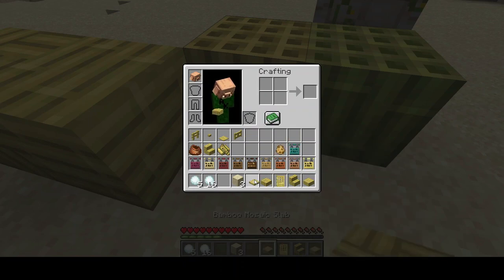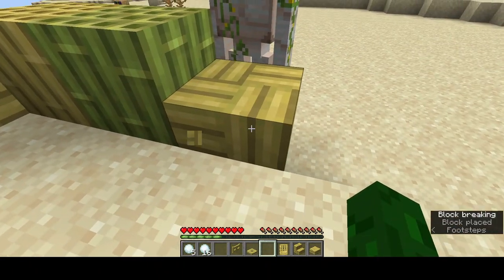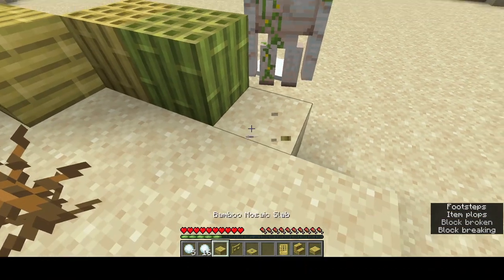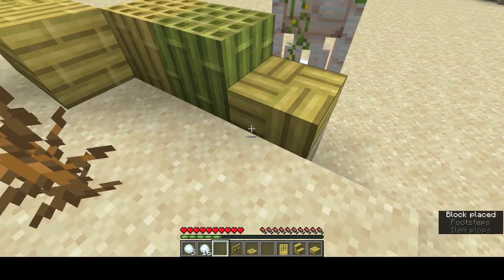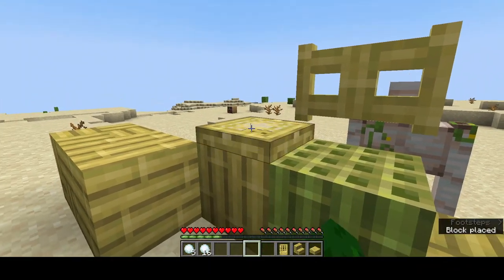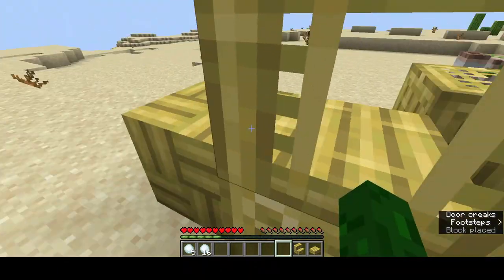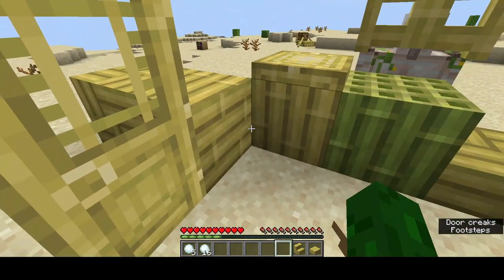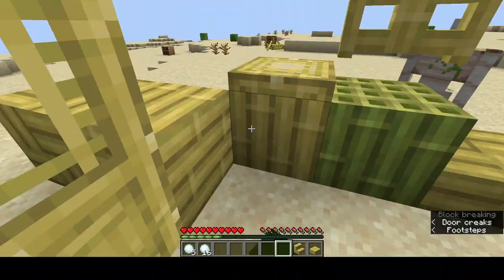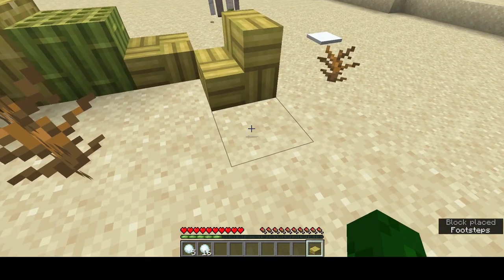I don't need the camel anymore. I didn't see what this was. Oh, it just asked for like wood. That's cool. Bamboo mosaic slab. Bamboo fence gate. Bamboo trapdoor. Bamboo door. So this is gonna be useful if you're living in spots where these grow, jungle, wherever. Good to know. Gives more options.